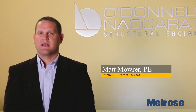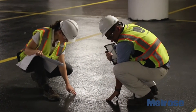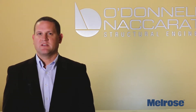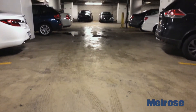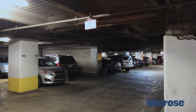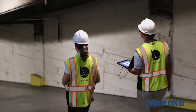Our initial involvement with the garage was to go out and do a full garage assessment of all three levels. We did chain dragging, visual observations, and testing of the concrete. Chain dragging of selected areas allowed us to determine spalls or delaminated concrete found throughout the garage. Our field notes observed deteriorated concrete, deteriorated sealant work, deteriorated and failed coatings that had pulled up from the concrete. We also observed overhead concrete that looked like it was coming loose from its substrate, as well as corroded deterioration of reinforcing steel. All of these were compiled into a full report provided to the owner.